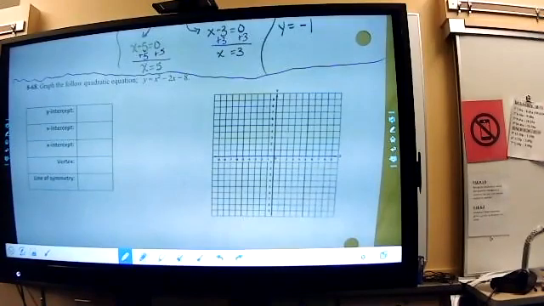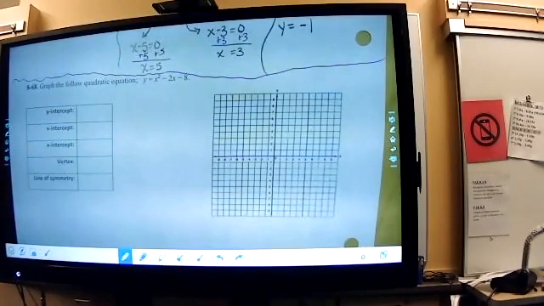Okay, so you've got to set both of those equal to 0. If you can see it, you don't have to set it equal to 0, but remember, you're trying to make each one of those 0. There you go. So one of your x-intercepts is -2, the other one is 4.